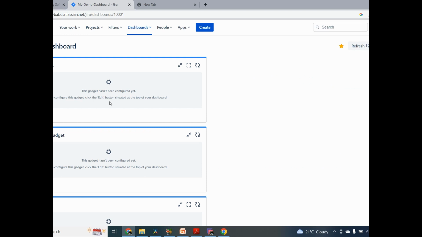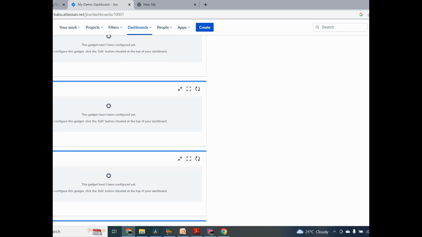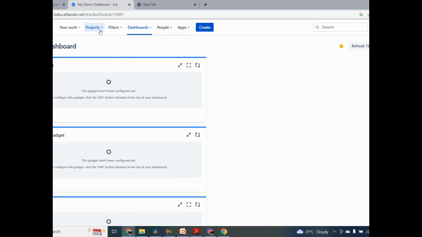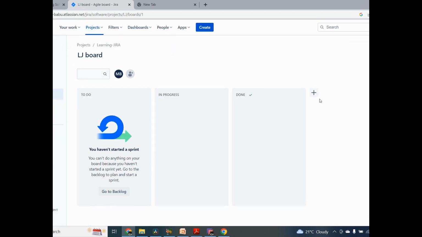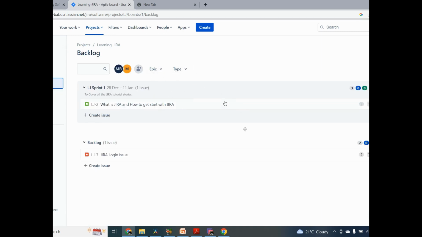When you see here, this is Jira Software, where I'm already logged into Jira. Here you can see I have created one dashboard, my demo dashboard. This is a Scrum dashboard, guys, so it will look like this. If you want to see how a project is created, I have created one in Jira. This will look like the Scrum dashboard. So we have the backlog like this, and I will explain all these things. This is the sprint, and how the sprint backlog, issue creation, and user stories work is all there. This is a Scrum board. It looks completely like a Scrum board.